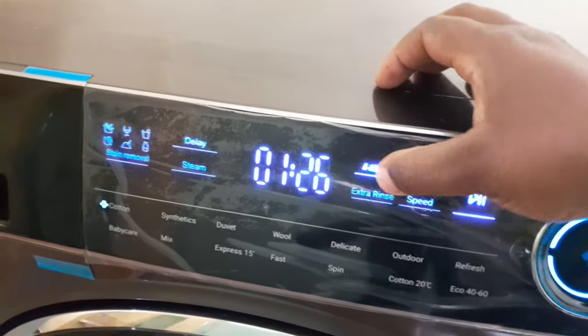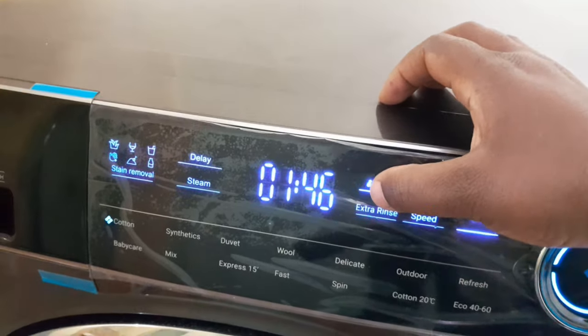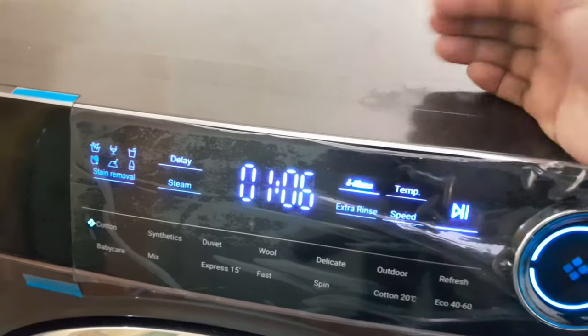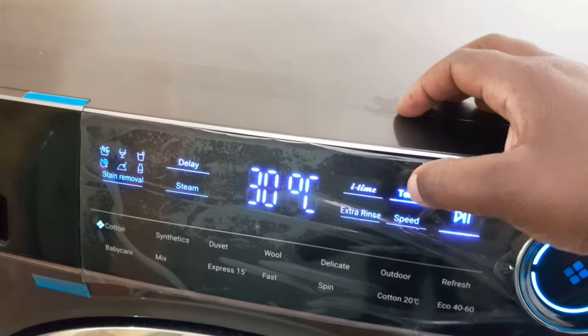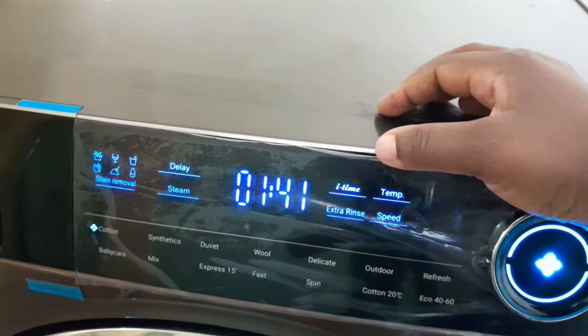This is the time. You can always change your time here just by touching. You just touch and it goes everywhere you want it to go. Temperature, of course, you can choose up to 90 degrees, but I really use 30 and 40.